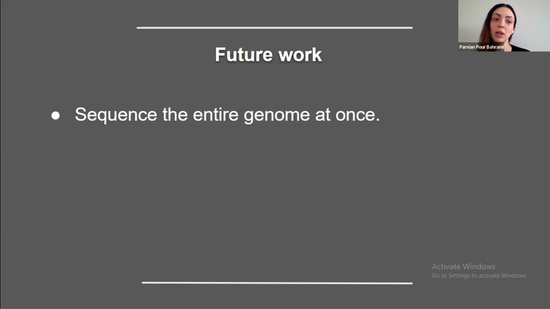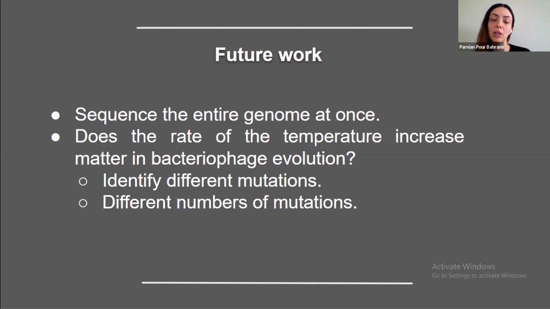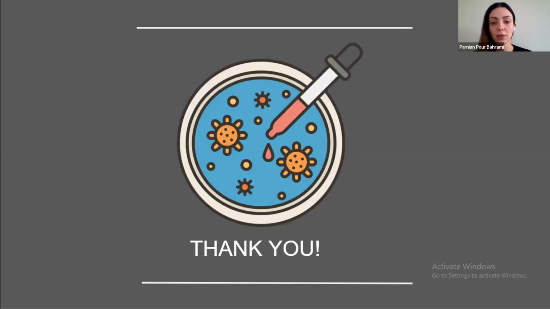sequencing. And once we have the data, we want to know, does the rate of temperature increase matter in bacteriophage evolution or not, with the help of identifying different mutations and different numbers of mutations in 2 different treatments. And also we want to know about the specific timing of the accumulation of the mutations. Thanks for your attention, and I would answer any question if I have time.